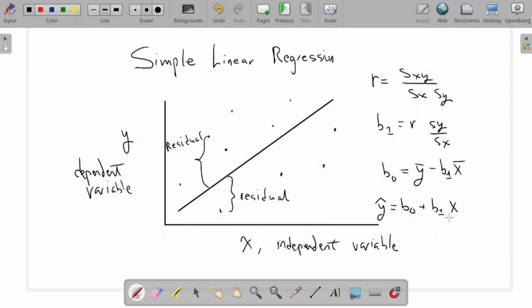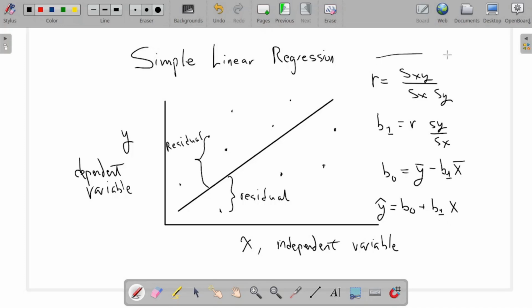This is the first of several videos on simple linear regression. In this video, we are going to simply familiarize ourselves with the graph, the scatter plot, and the formulas, and then later on we'll look at how to develop the different values and answer questions around the topic of simple linear regression. Now, let's look at the formulas first.